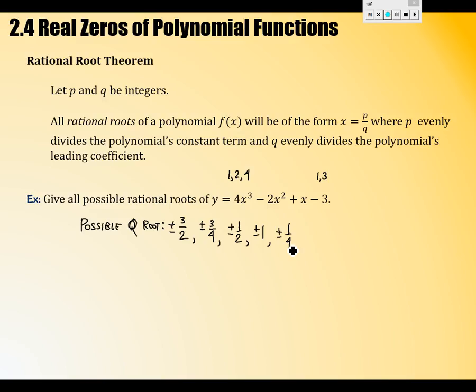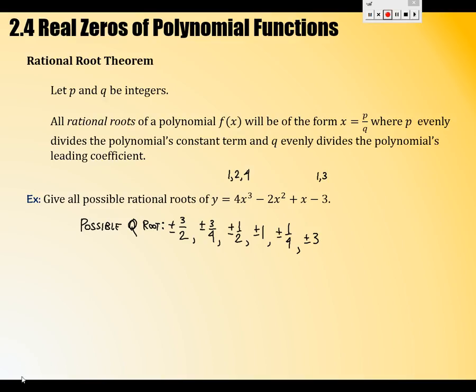Plus or minus 3 also. Plus or minus 3 over 1, or just plus or minus 3 we could write. Did we get them all? How can you know whether you got them all? How many should there be in this list? Yeah, you know there are going to be 6, or actually 12. There are 3 of these, 2 of these, so, you know, the multiplication principle. So we should have 12 plus or minus.